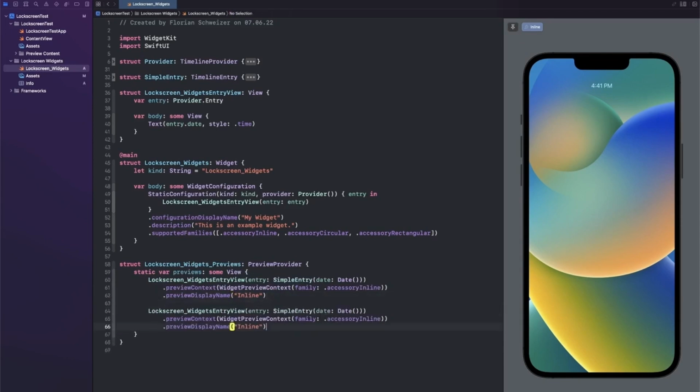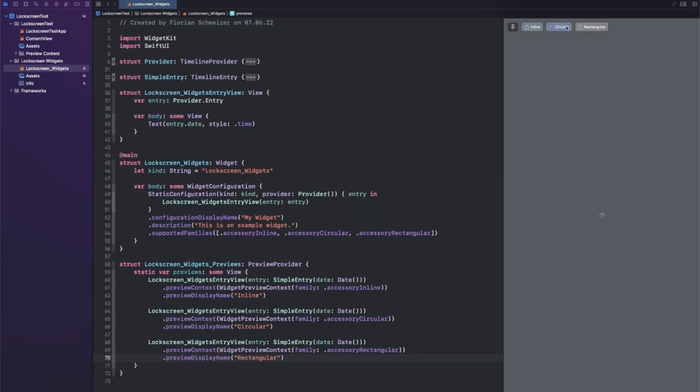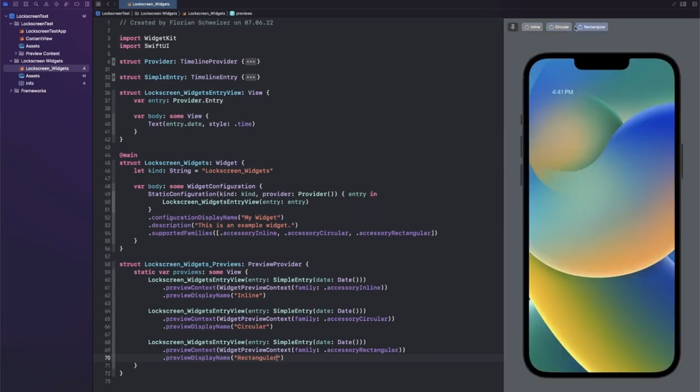So 1, 2, 3, one more for the circular and one more for the rectangular widget. And then let's also change the display names here. So now with these name changes, we can actually see the widget names here or the preview names here at the top bar here in our preview section.